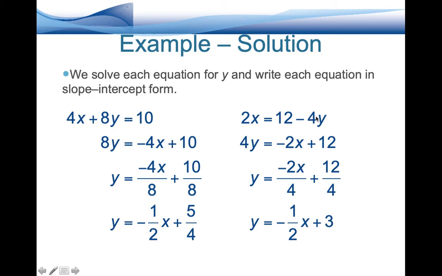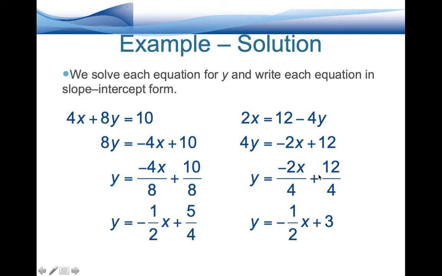And on this one, what they did was switch everything around. They flip-flopped this negative 4y and this positive 2x. They added the 4y to this side and then subtracted the 2x from that side. So you have y all by itself, which is fine. So 4y is equal to negative 2x plus 12. That's when you flip everything around, added the 4y, subtracted the 2x, and we're to here.